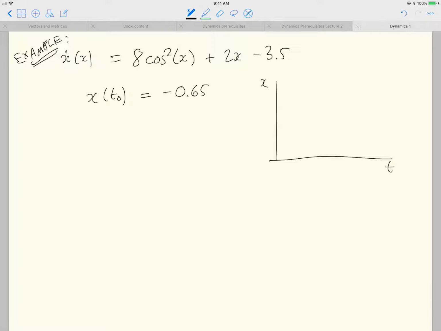So we did it for this simple function in which x is a scalar variable. But notice that the function is nonlinear. It's got these cosine terms, cosine squared terms. We're going to be spending a lot of time on linear dynamics, where the function on the right-hand side of the equal sign, so when dx by dt is a linear function of x, this is what is called linear dynamics.